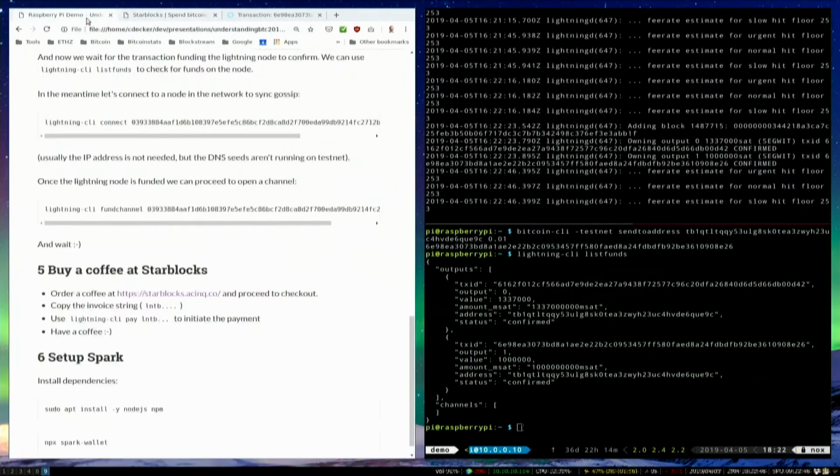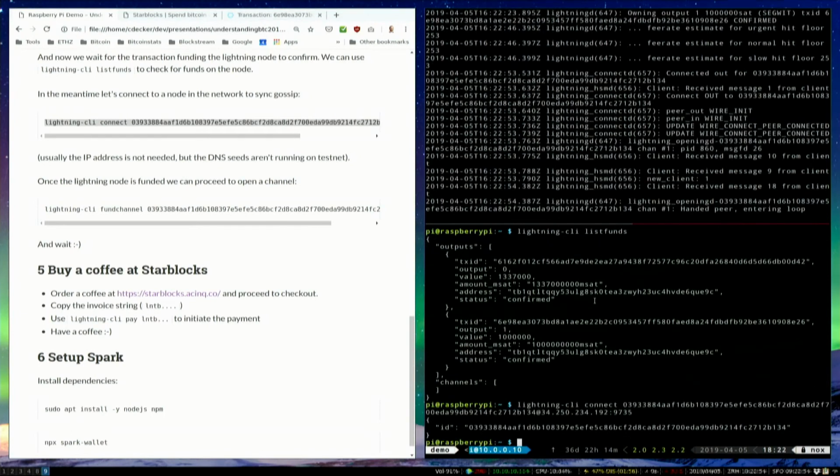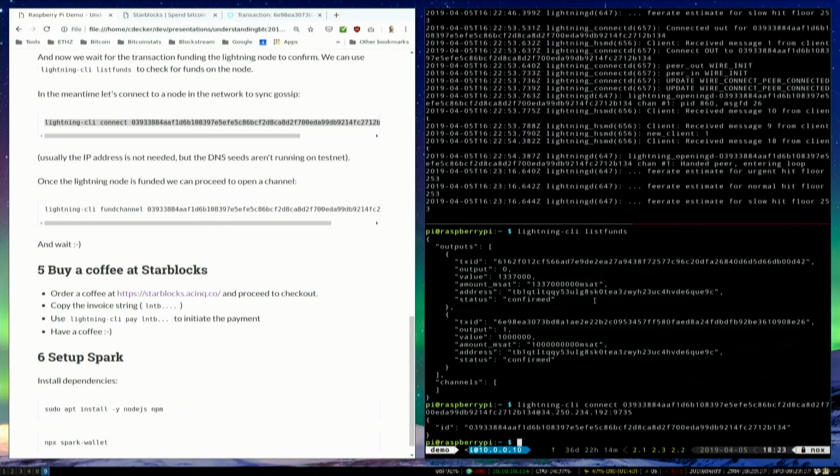So let's go back to our cheat sheet, and what we do is we connect to a node on the network, and what will happen is that after connecting with this node, we will start synchronizing the view of the network between these nodes. So I basically will learn about which other nodes exist in the network and where they are located and where are channels. This is important for us to later go ahead and do payments, because we need to find a way from us over a number of channels, over some hops, to the destination so that we can perform our payments.